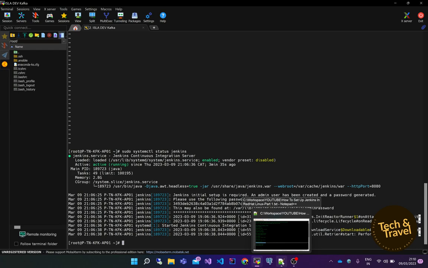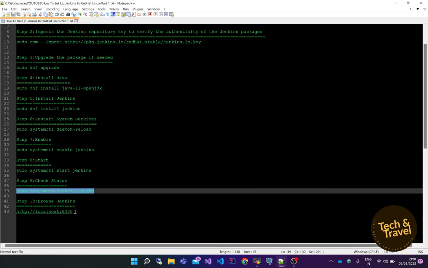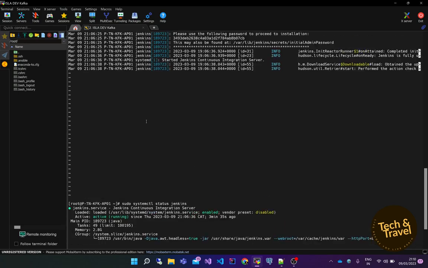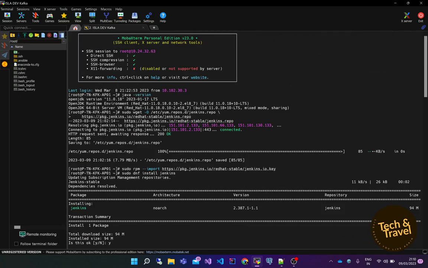So now let's run Jenkins on the server. If you are running on localhost, you can use localhost. As I'm going to run on my Linux server, let me use the IP of this server. Okay, so now let me find out the IP 10.24.32.63.